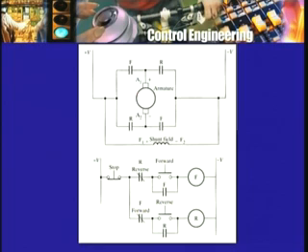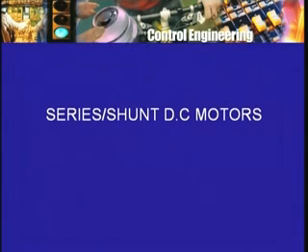We assume that we have chosen, or somebody has chosen, to use a DC motor. Of course, again, DC motor is not enough, because DC motors again come in various classes. A simple classification is between what are called series motors and shunt motors. What is the difference between a series motor and a shunt motor?